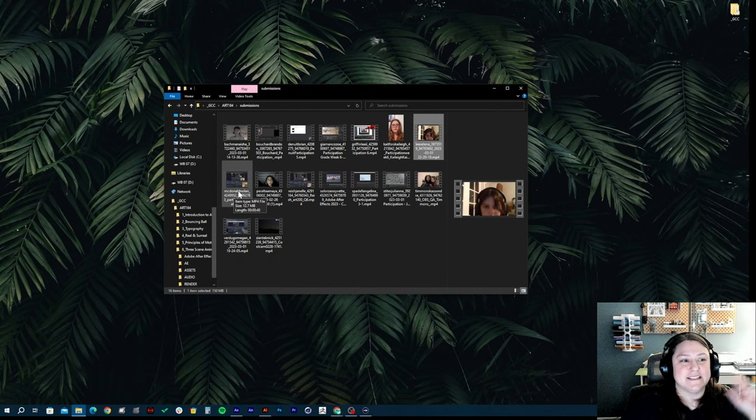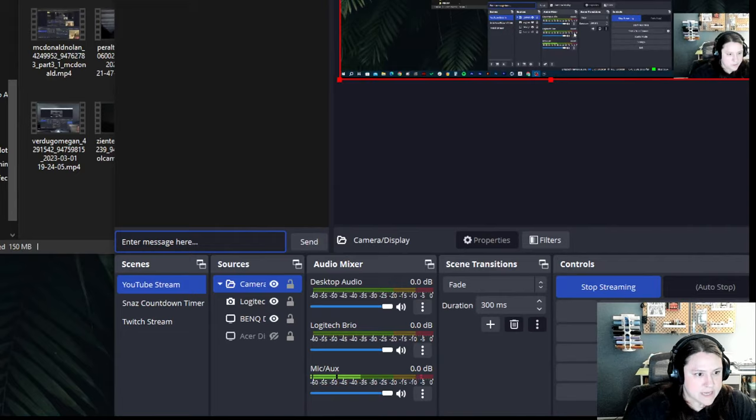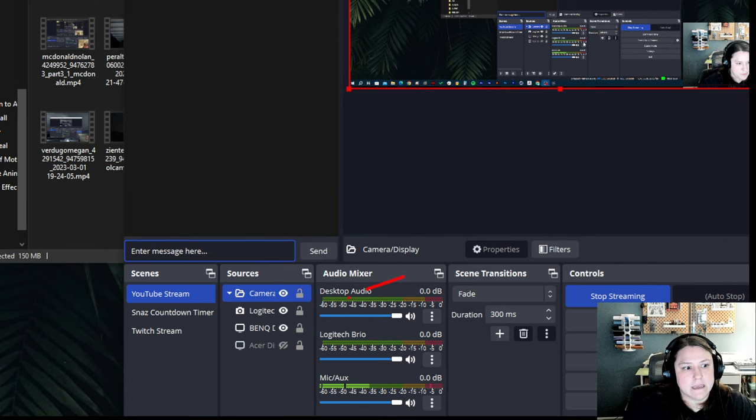Just make sure next time you're not playing, because inside, let me bring this over so I can show you guys, and it's going to look like Inception right now, so forgive me. Don't pay attention to this. But down here, if it says desktop audio, if you're playing anything in the background or on your computer, like music, a video, Discord, just anything else that's producing audio, it will pick that up. So all you have to do is just hit mute right there, or just click on that and then just mute that thing. Or you can just remove this completely from your source and then just collect the audio from your microphone.